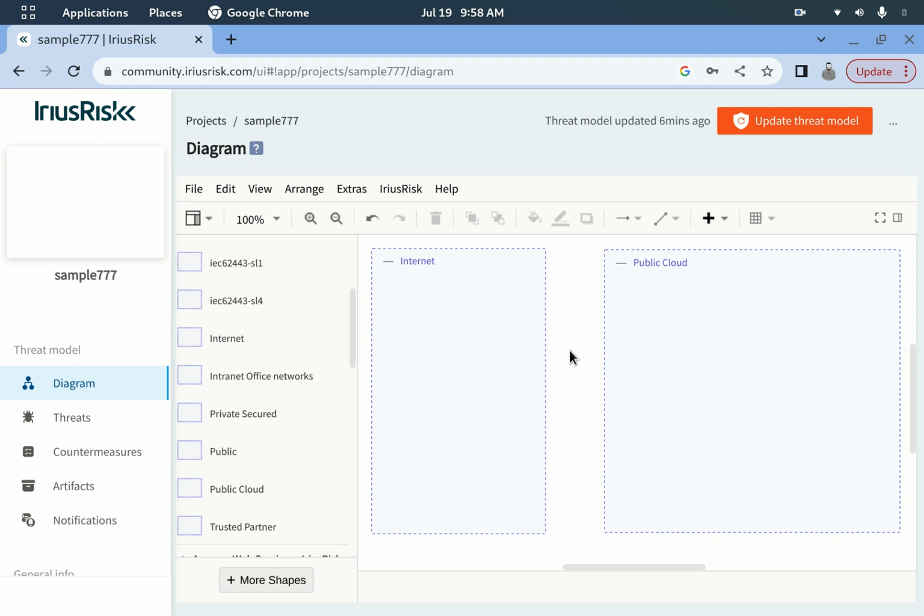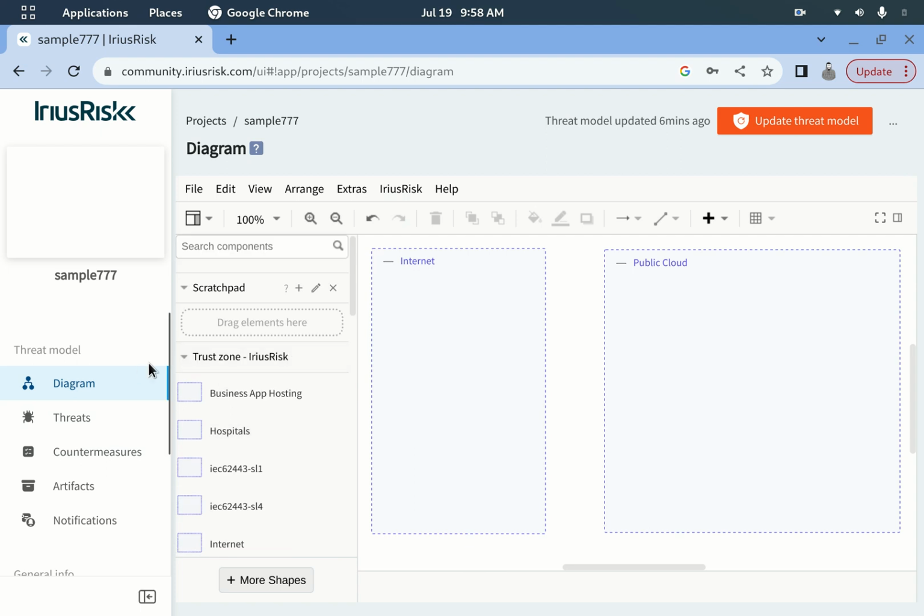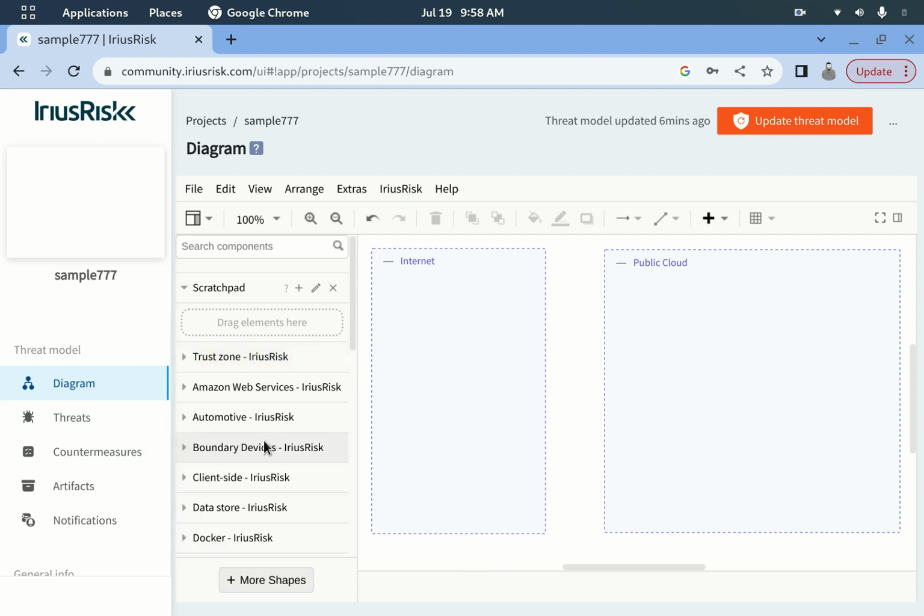Yeah, so I will explain this tool with a simple DFD diagram in order to make it easier for everyone. So in the internet, let me select the browser.